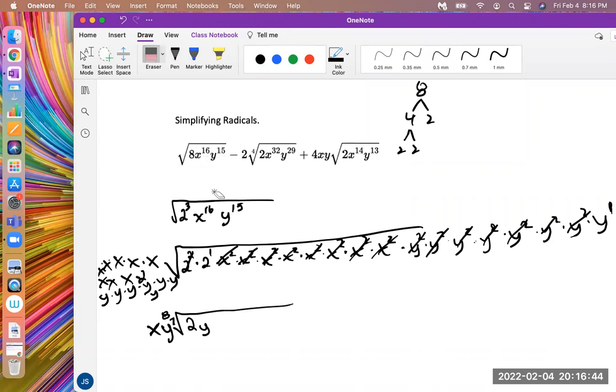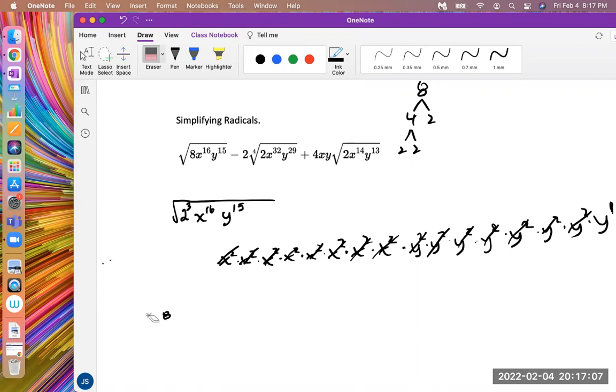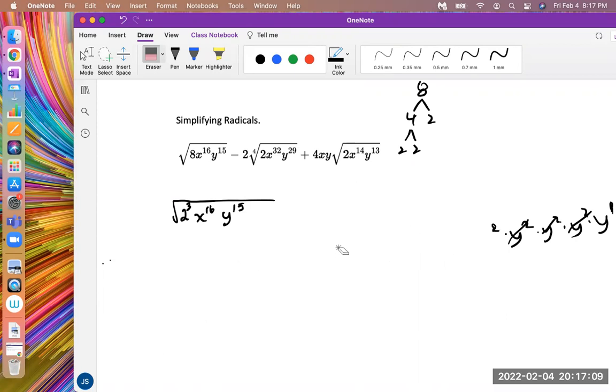So I always have to remind myself of this process, to remind myself how to do this problem correctly. Once I do one problem like this, then I get the hang of it. And I'm like, okay, I just have to look at how many 2's go into the exponent. And that's how many come out. My remainder is the amount that stays under the root. So we can do these a lot more quickly now that we understand the rule behind it.